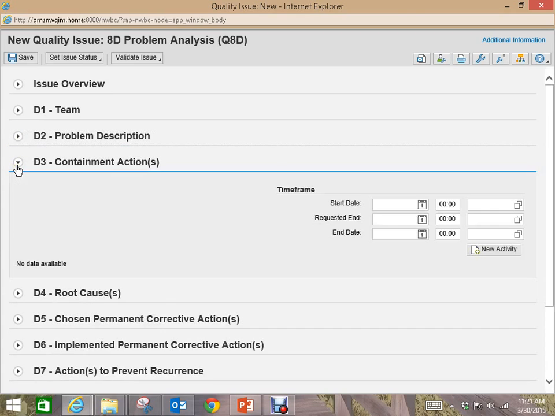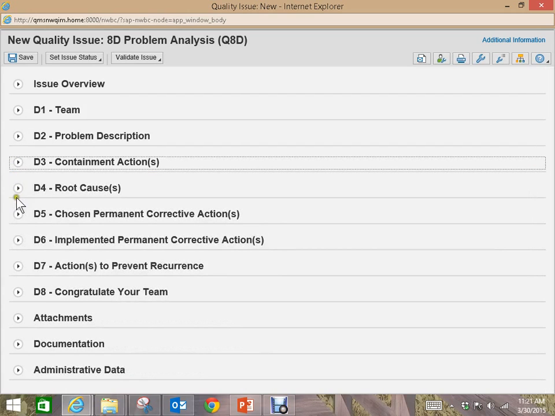And then, of course, much more detail at this point. And then what are we going to do to contain? And when do we start, and when does it need to be done? What new activities we're going to do as part of that containment? We might have to go out to inventory, tag. Another activity might be to change the status of the inventory, hold up shipments. You know, there might be several activities that have to go on.